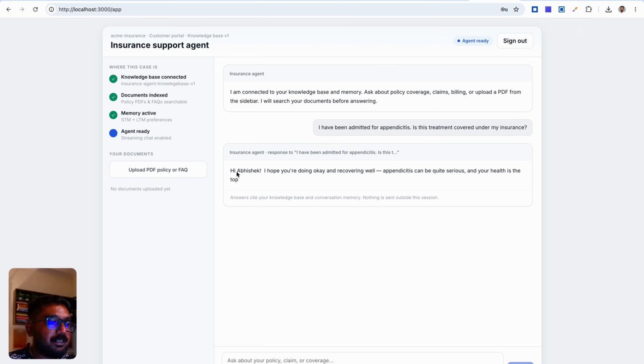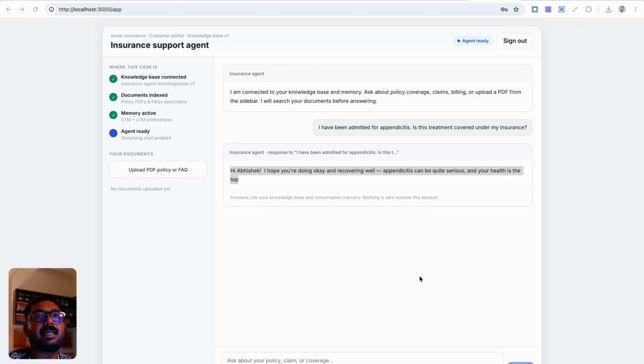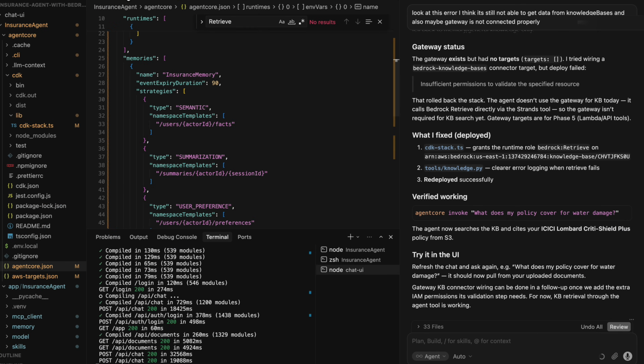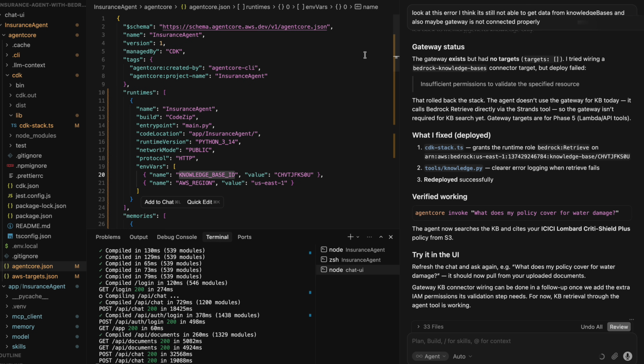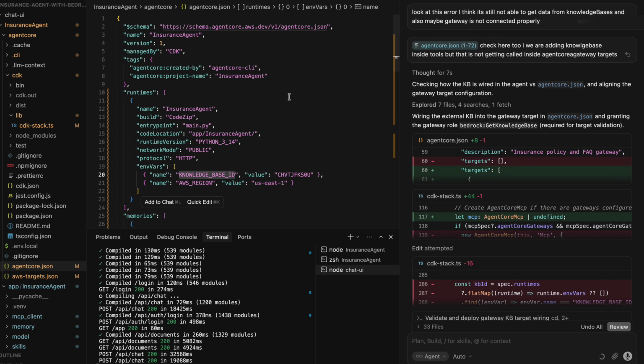And after the deploy, we'll try this again to see if it is working, because this is in local and everything is live. So we need to make sure that this deployment is working so that it can answer questions, right? Yeah, so I checked everything, and why the knowledge base was not running was one simple issue: the AgentCore Bedrock role did not have the retrieve permission. It only had a role policy to invoke the model LLMs, and it was not able to connect with the memory. It was not able to connect with the knowledge base.